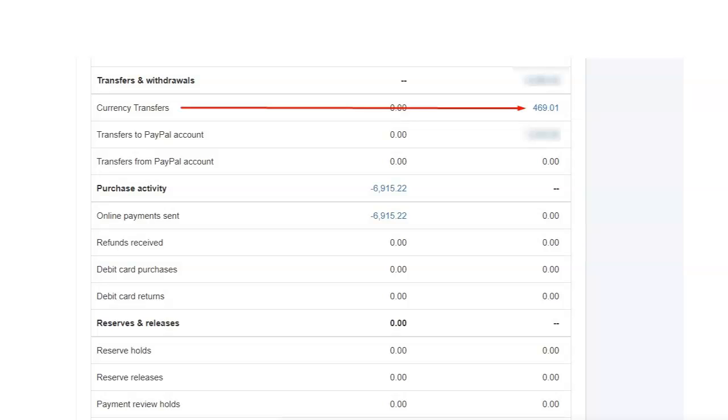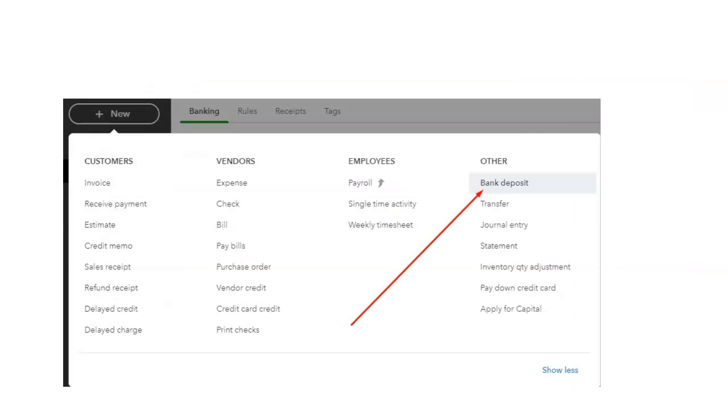So in order to record that deposit, we want to go to New in your QuickBooks, and then under Other, Bank Deposit. And you will select your income accounts where you want this deposit to go. If it was a negative, then we would use vendors and then go into an expense. And we would use the category, which in this case, that's money going out. So we would put it in the category of what we spent or what we purchased.